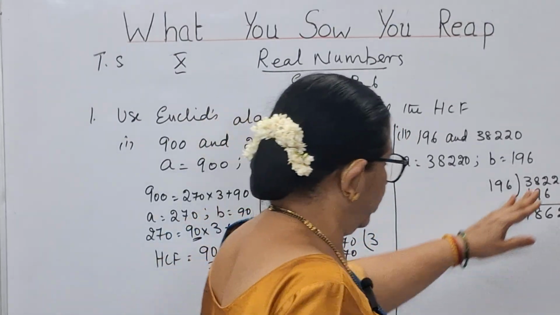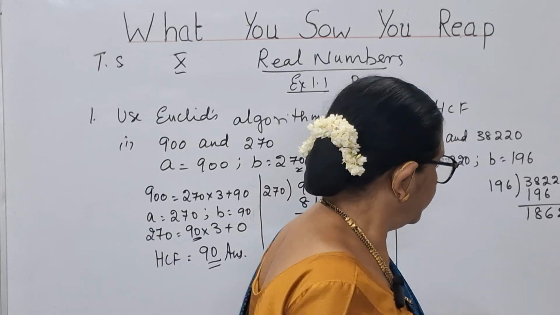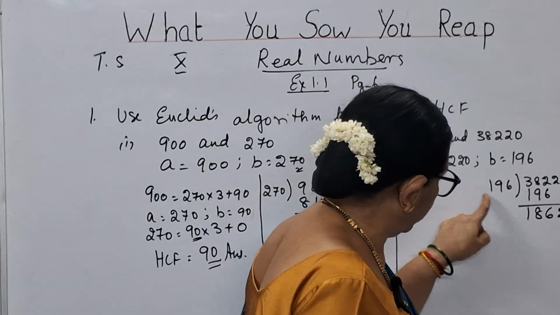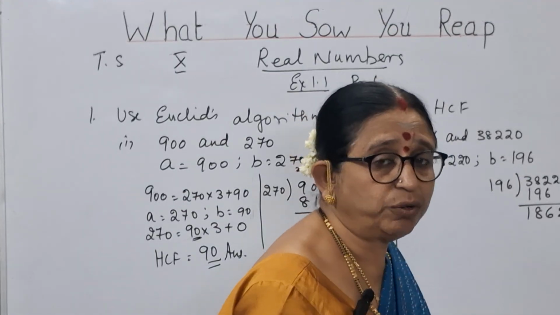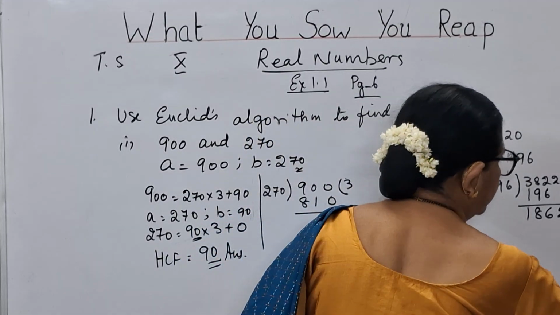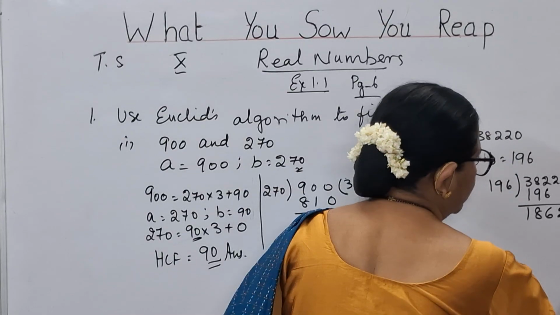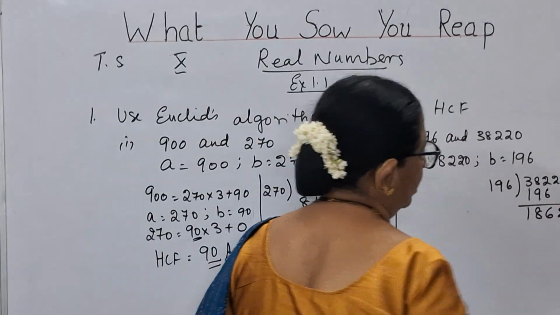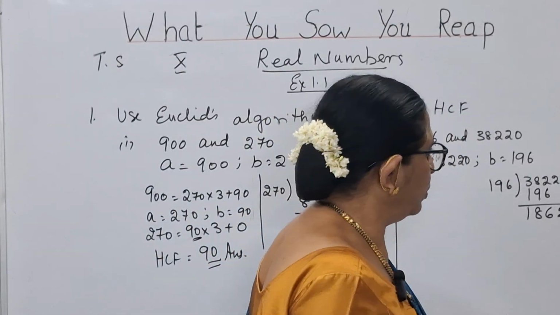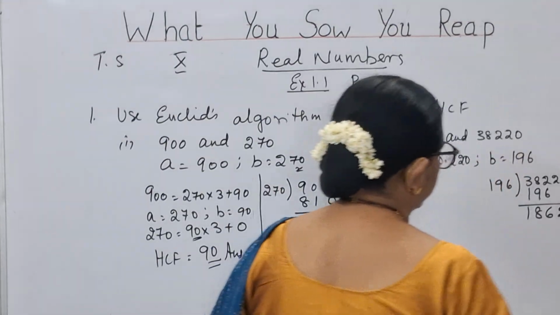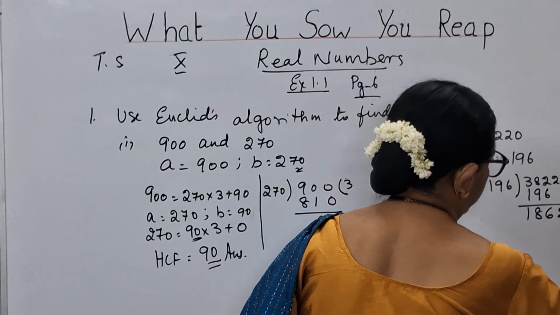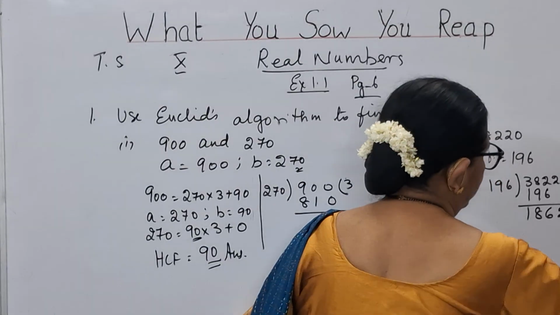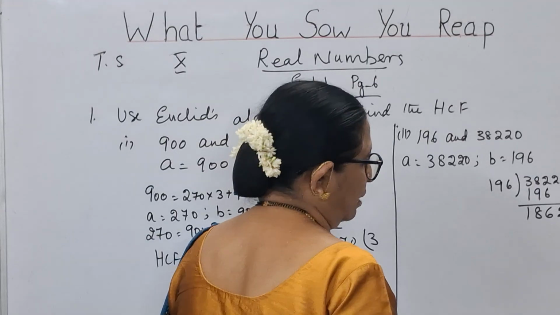So you have to continue the division because we have not concluded this. So 18, with which one, see, 6 in the units place, this is the hundreds place. So here if you cannot do it, go for this, 6 7s are 42. So in the units place we will be getting 2. So try for it, children. 196 into 7, 7 6s are 42, 7 9s are 63, 63 plus 4 is 67, 7 1s are 7, it is 1372. So 1372 is very small compared to this. So we go for the 8th one. 196 into 8. 6 8s are 48. 8 9s are 72 plus 4 is 76. 8 1s are 8, plus 7 means 15. Even this is less than 1862.